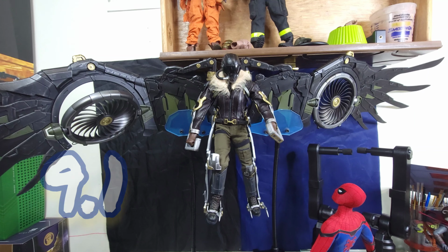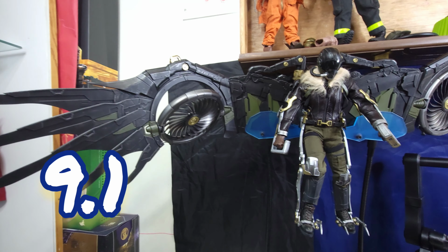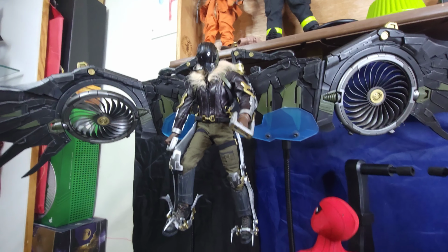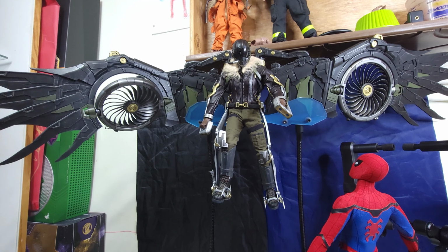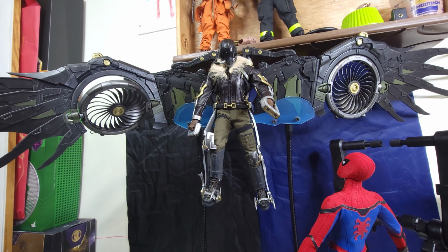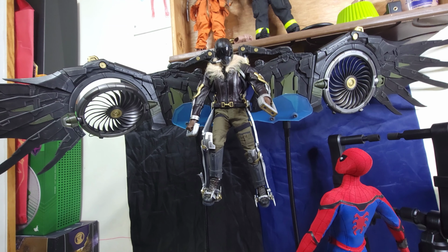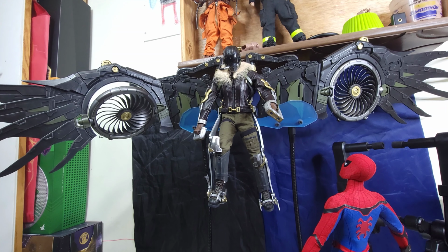If I have to give him a final grade, I would definitely give him a 9.1. Yep. This Iron Scavenger is definitely a 9.1. Looks really good. There are a few issues with him. My particular one is his right hand keeps falling out. I can't bend the elbow yet. I don't think it has anything to do with the cold, because he is warmed up now. It might just be that his arm is twisted.